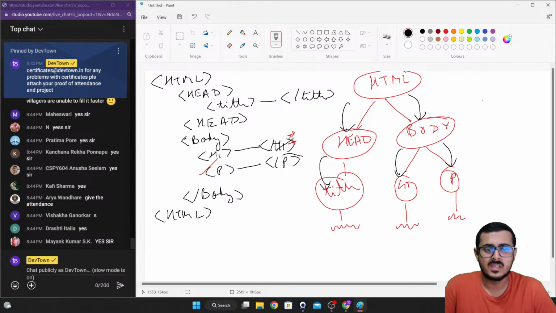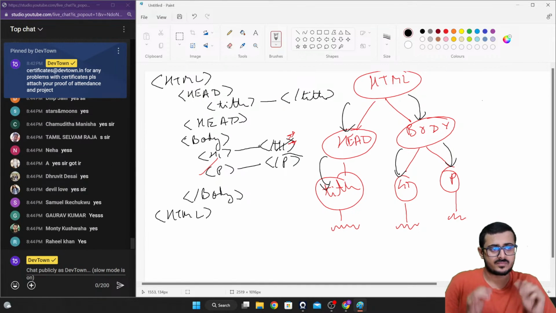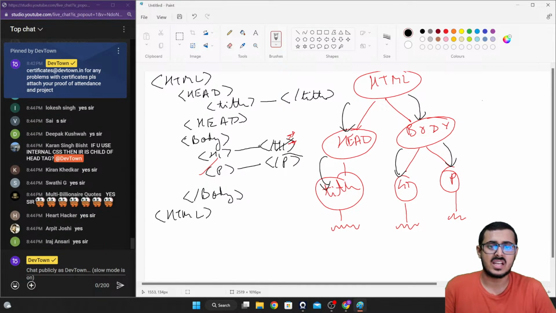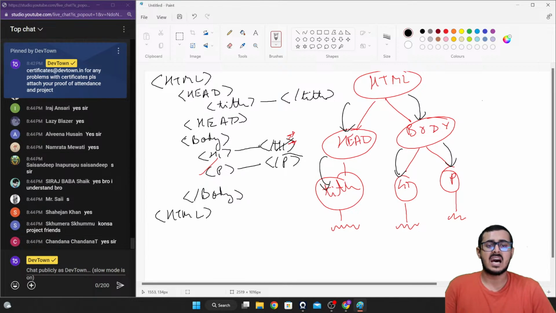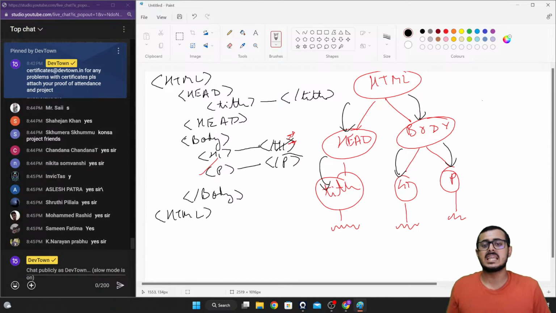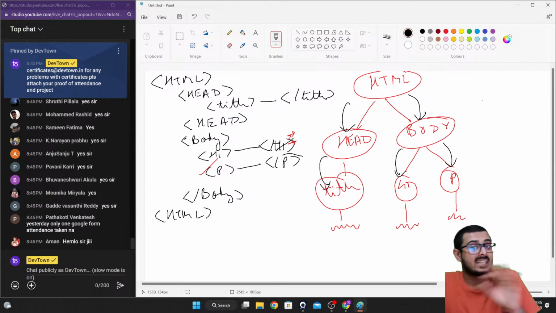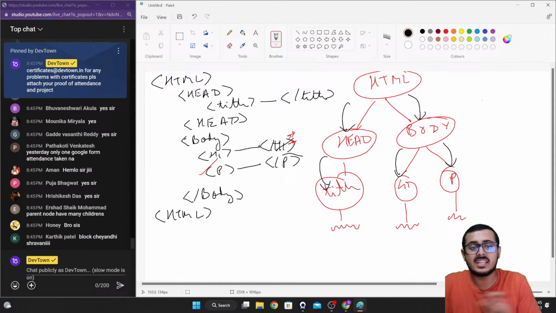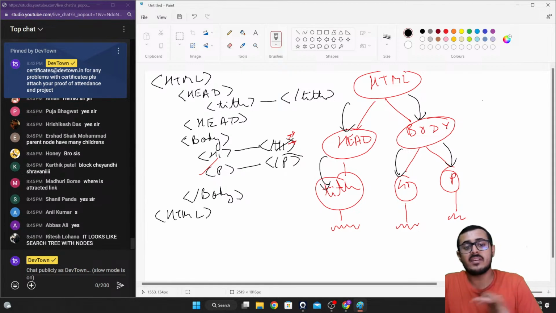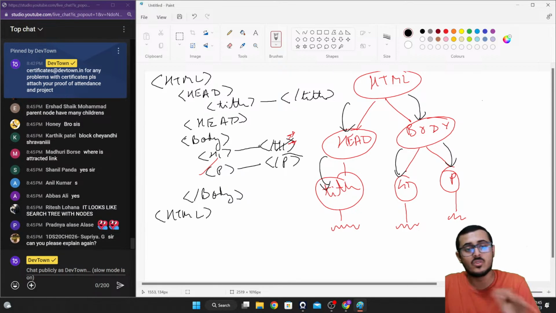Similar to that, there's another concept called your siblings, guys. Now what do you mean by siblings? Siblings are basically the ones that have an immediate common parent, guys. So it is not cousins. Cousins do not exist inside of web development, guys. You only have siblings. No cousins, only siblings, guys.